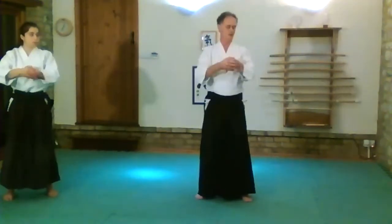And let's keep your elbows close to your body and downwards. Take the stretch right to the tips of your fingers. It's not just a stretch of the body, it's a stretch of the energy. Extension of the energy.